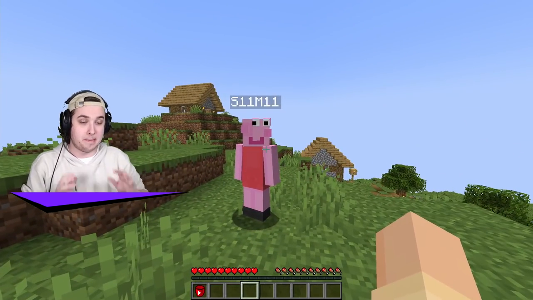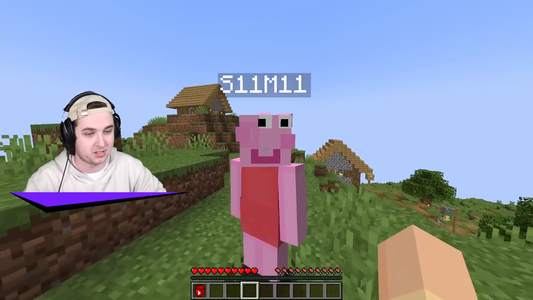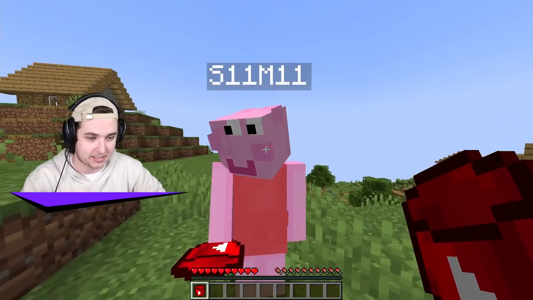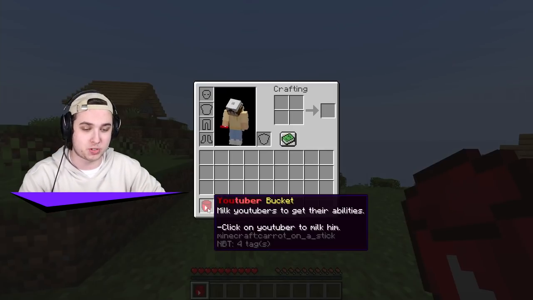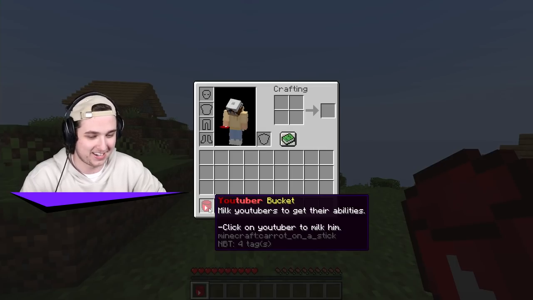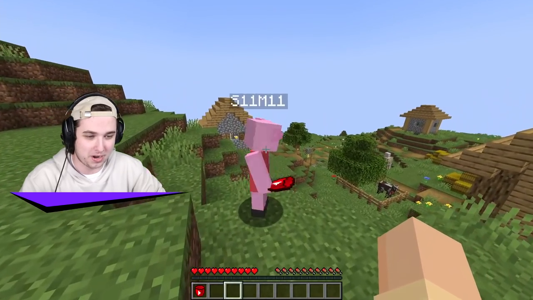Okay, I invited you to my Minecraft world. I have added a mod onto my server that we're gonna be playing with. It is a fun mod. I mean, you already have the item in your hotbar. Check it out, it says a YouTuber bucket. That's kind of cool. Now, if you read the description, it says, okay, and bear with me, milk YouTubers to get their abilities.